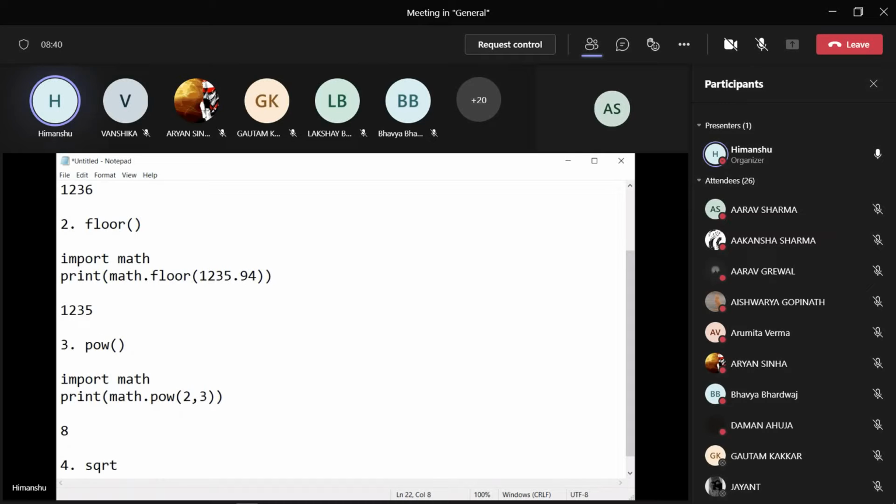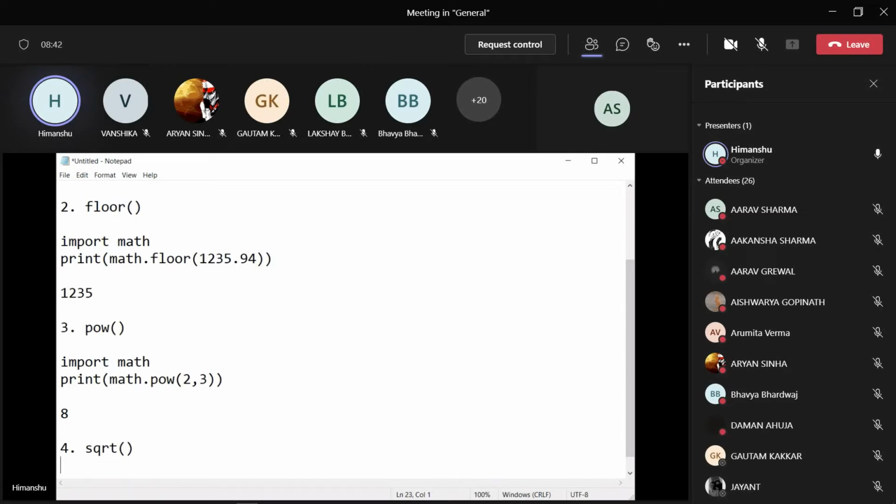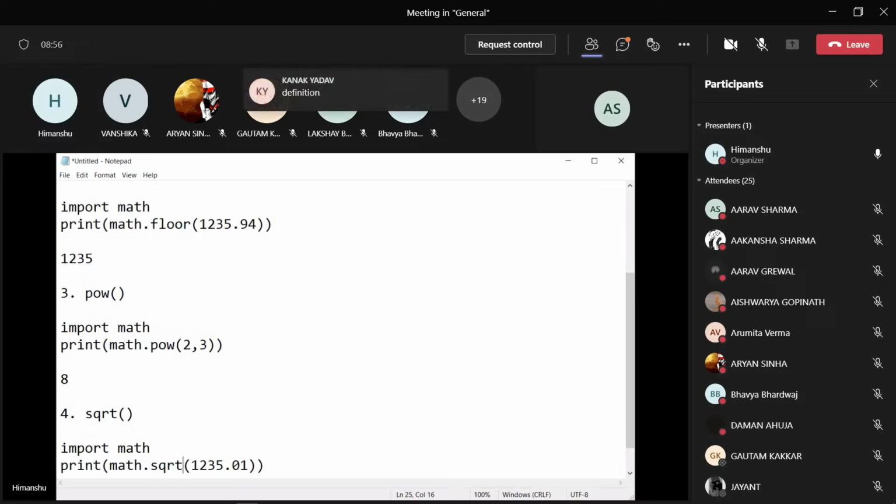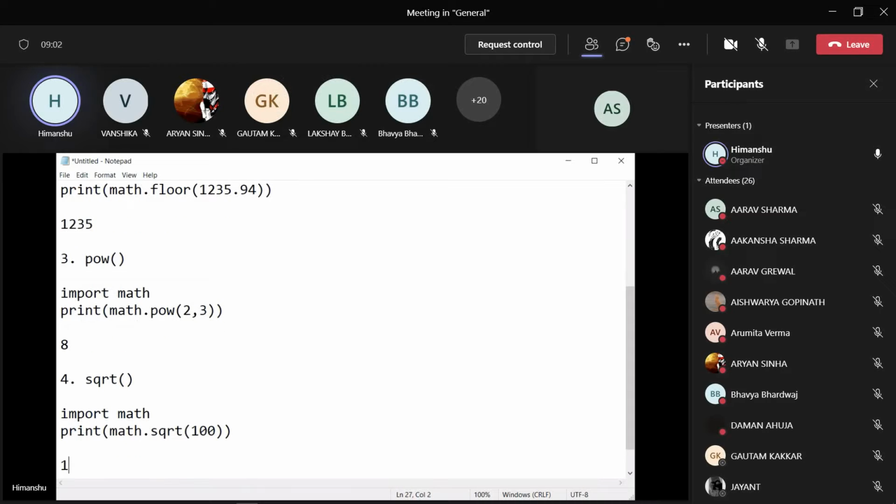Next is SQRT. Returns the square root of a given number. Write it down. Suppose I mention 100 here. The output will be 10.